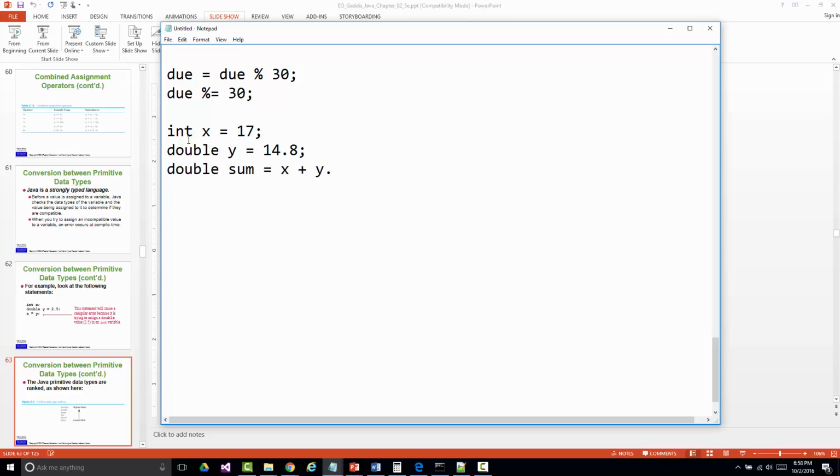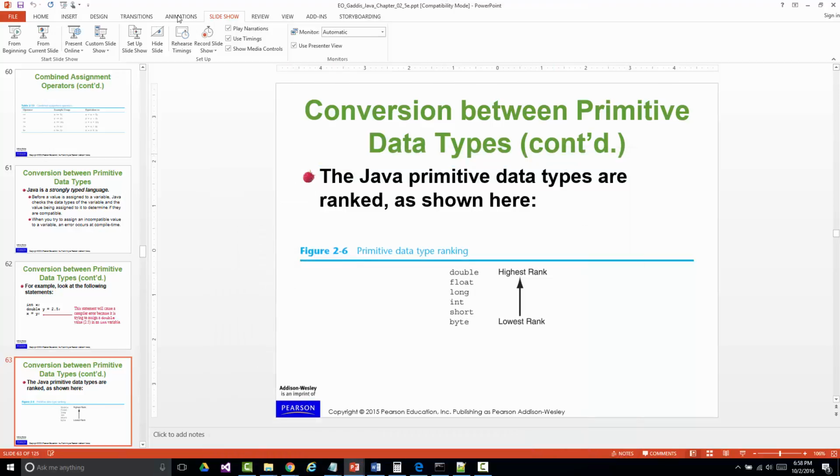Well, then what actually happens right there is the system does not want to add an int to a double. So what it does is it temporarily promotes a copy of that int to a double and then adds these two. See what I mean? These are now apples and apples. We're now adding the same kind of variable. And that's what a lot of the rest of this chapter is about when they talk about promoting something.